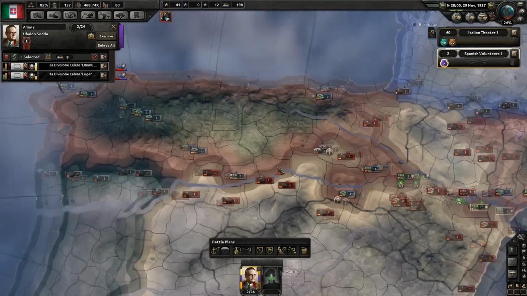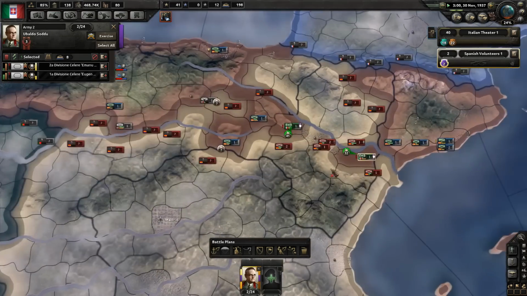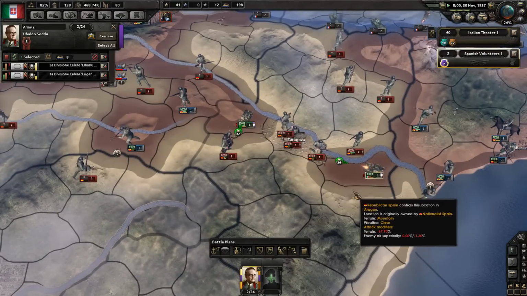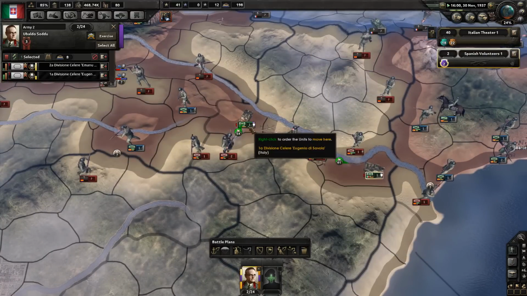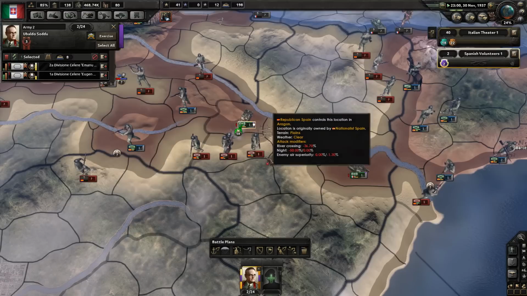Oh, you guys have no idea how much... they're falling back and they're shipping their units out, and I'm like the only one left on the battlefield now. They're just swarming around me. Oh, I'm gonna lose these. These guys are gonna get overrun.